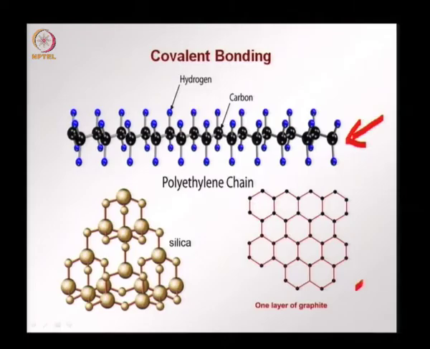At the bottom right we have a layer of graphite with carbon atoms, and we find that graphite forms in sheets. Within a sheet we have covalent bonds. Now, this sheet is stable enough such that it does not have to react with anything else out of the plane of the sheet. Silica, on the other hand, is more of a 3-dimensional network, where we have silicon and oxygen atoms. Again, the angle between the oxygen-silicon-oxygen configuration is predetermined, it is fixed.